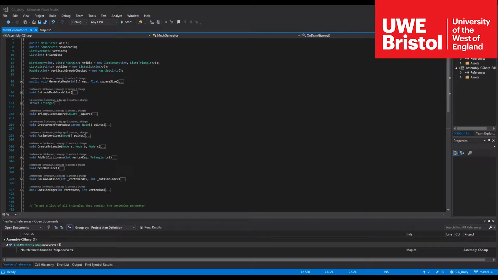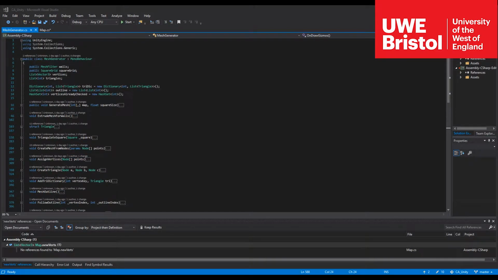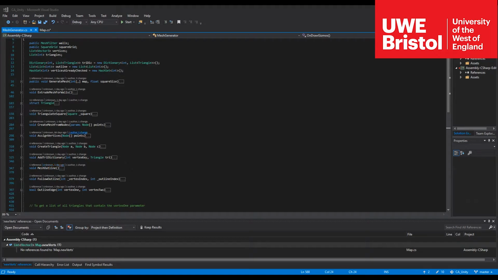So once the mesh generator is called in the map file, it then passes through the integer array, and what this does is then create effective 3 vertices and positions, so that it can create nodes throughout the map, and then it will create the triangles in the outline to create the mesh of the actual map that you have generated.